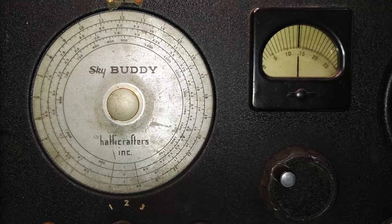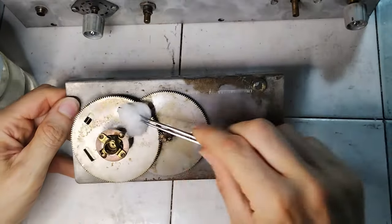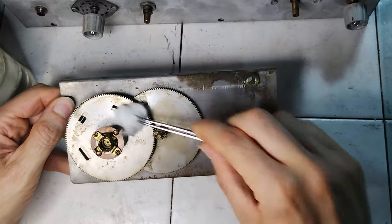The specialty of this receiver is the complex system of gears for the tuning dial. They deserve special cleaning care, and it is about time of doing it, because this mechanical system is needed for the RF alignment.